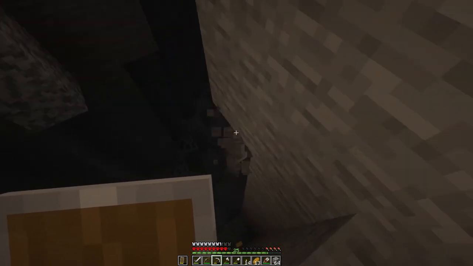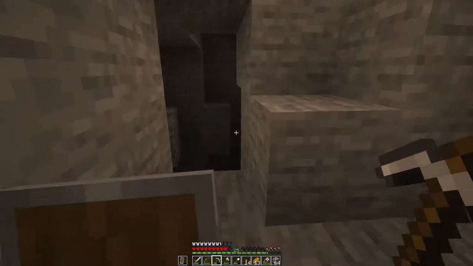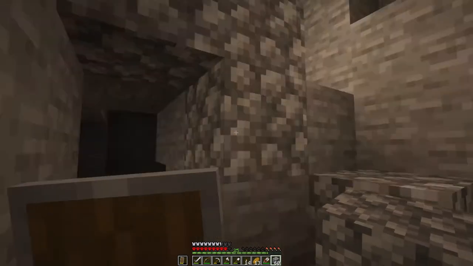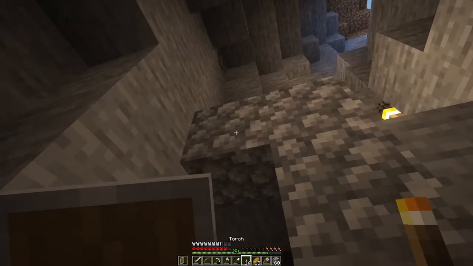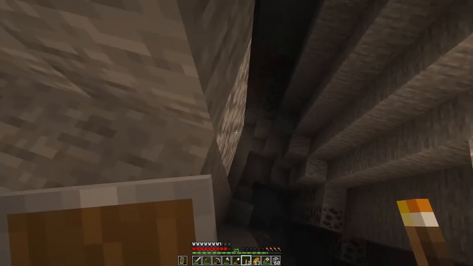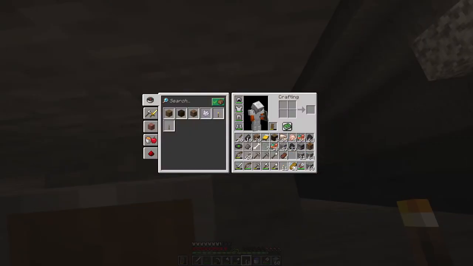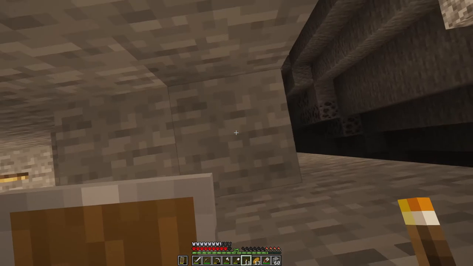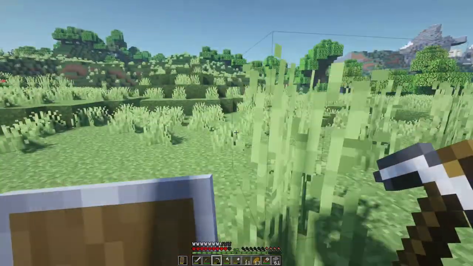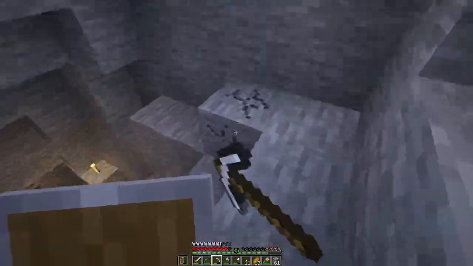Look! It's a ravine! How did I not see that? Well, of course I didn't see that. But wow! I mean, wow! Okay. Don't fall. Just don't fall. I have a water bucket. Actually, I'm going to clean my inventory right quick, and then I'm going to come back. Ah, what am I doing? I'll clean my inventory later, I guess.